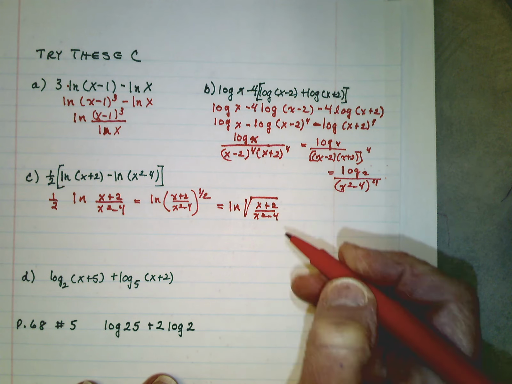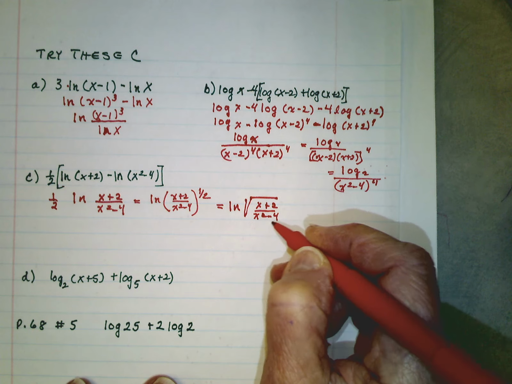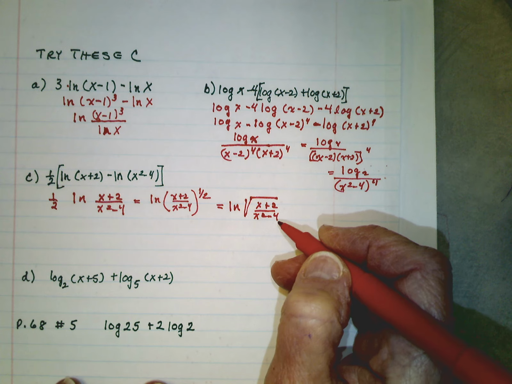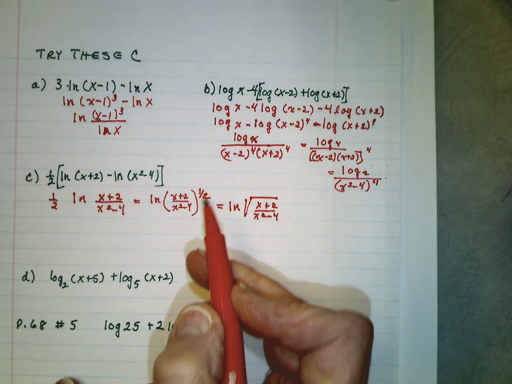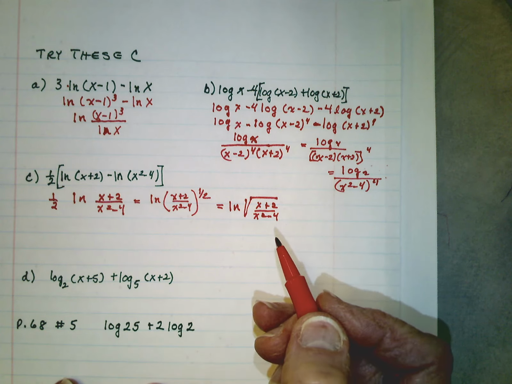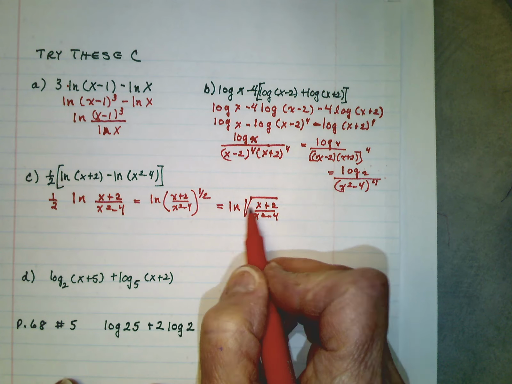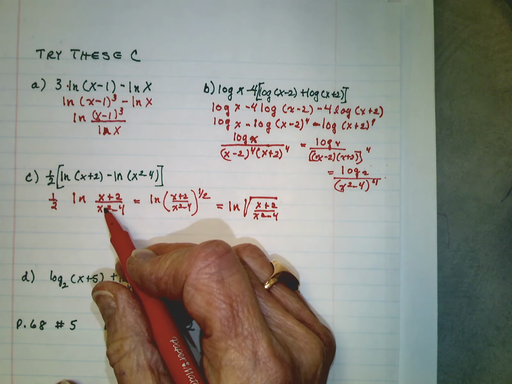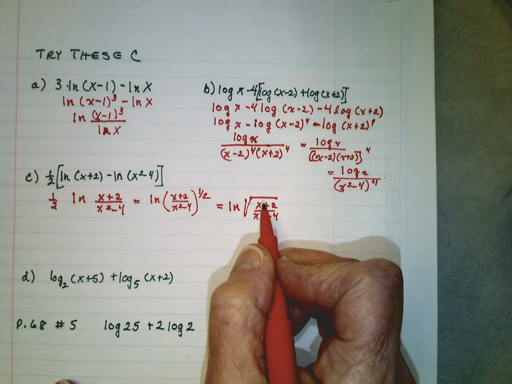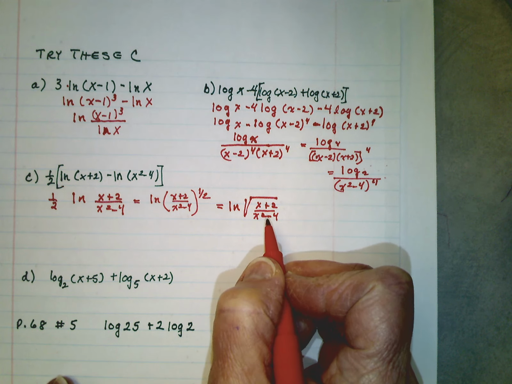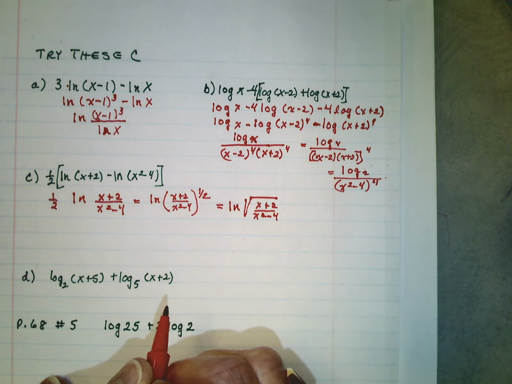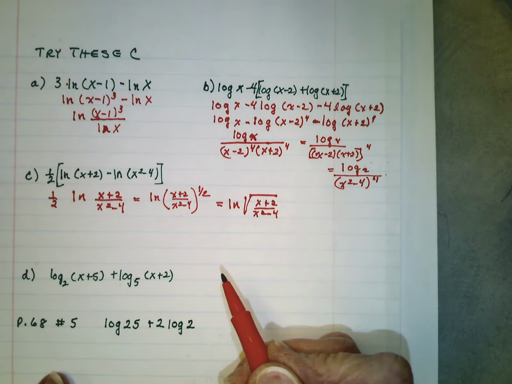But I still believe that some textbooks would factor this as x plus 2 times x minus 2 and cancel out the x plus 2's. But we would not come back then to this original problem if we did. If we tried to take this answer and check it by working backwards, what we have right now would come back to this. If we reduced this fraction and canceled out the x plus 2, made it 1 over x minus 2, we would not be able to come back to the original answer.